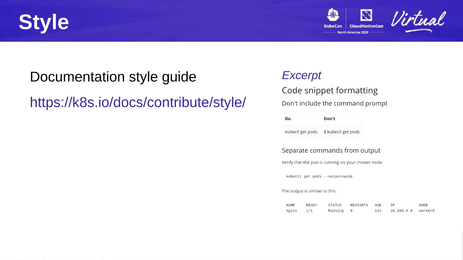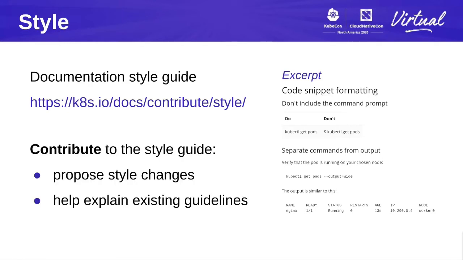We have a documentation style guide that outlines things like capitalization rules, grammar rules, and words we try to avoid versus words we try to use instead. We check for any egregious errors against the style guide. The style guide also covers things like Hugo shortcodes we use across the site for special elements like note and warning blocks to enrich the documentation experience. We welcome contributions to our style guide as well — if you think there's a rule the documentation should follow, open an issue so we can start the discussion.